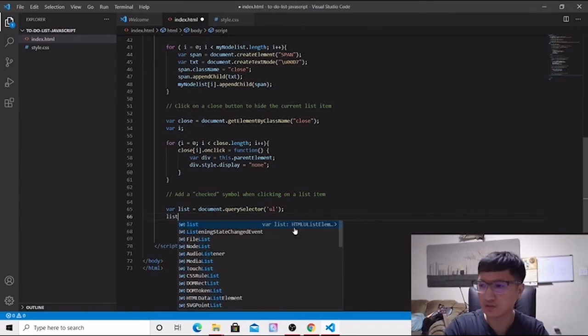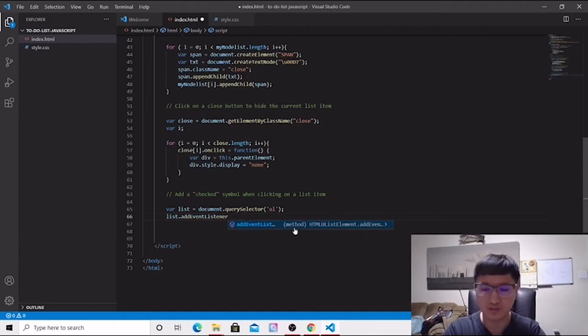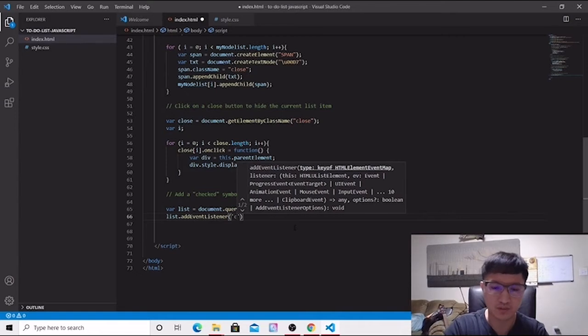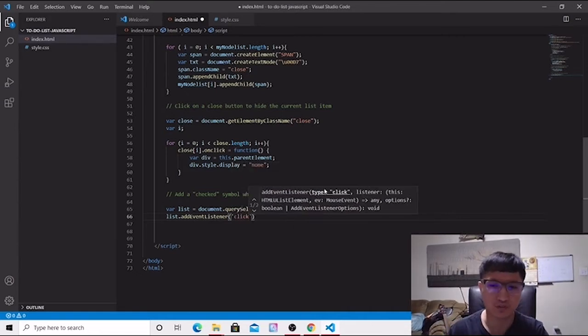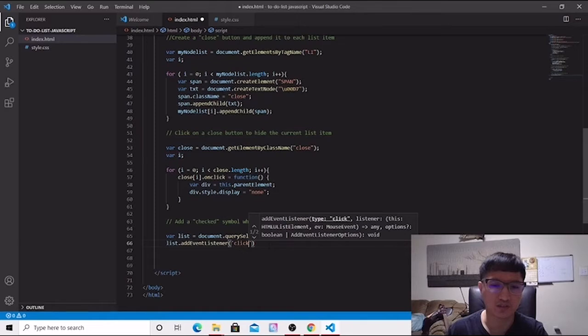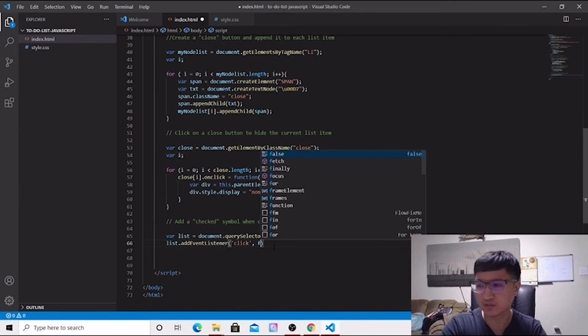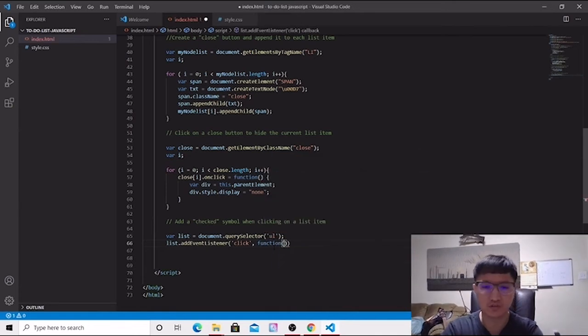And this adds the event. Click. So the event listener will listen to any mouse click event. So if it's click, we're going to look for a click function, and function ev.